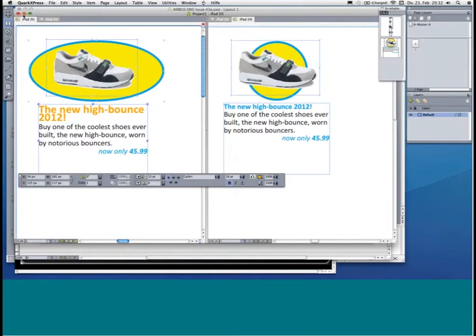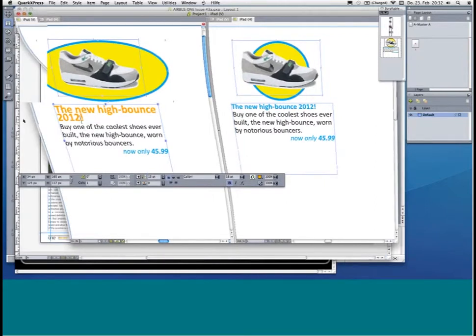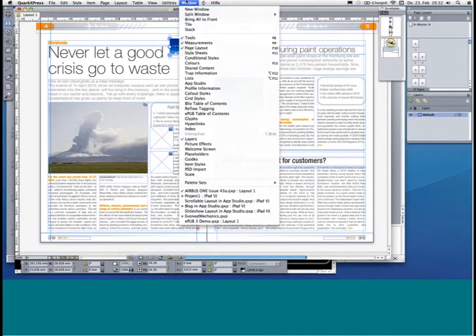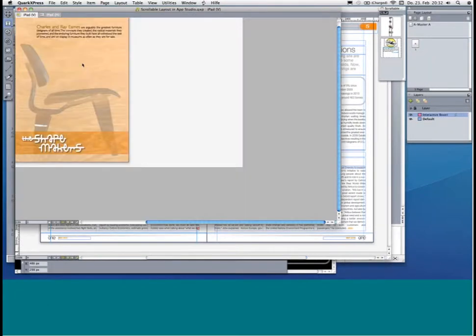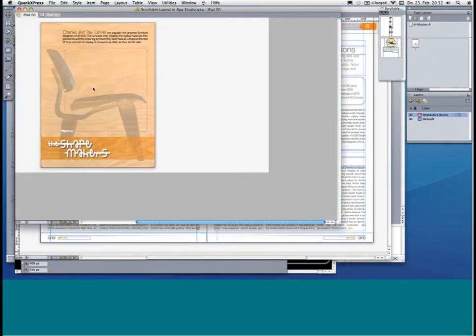So how do we create this effect that we've just seen, where you can use the scrollable area and actually influence content that is on the outer area of the page? For that, I've created a small layout here. There's my chair, and I have some box already created here where I'm going to show my content.